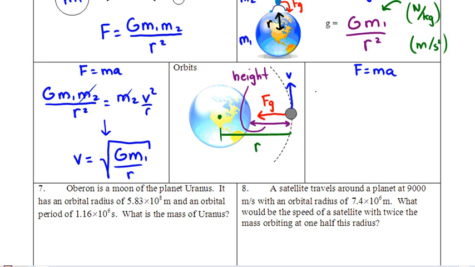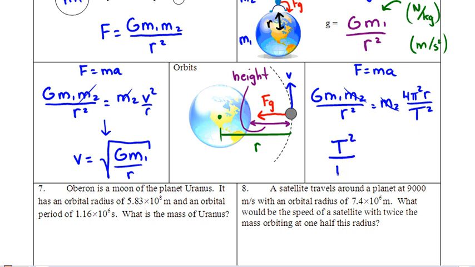The other option is to go gravity force is equal to the circulating mass, and then put in the period version of a, 4 pi squared r over T squared. Now, the m2's cancel. That's about the only nice thing. And most physicists like to rearrange this until it looks like period squared, T squared, on top of orbital radius cubed, is equal to another fraction, 4 pi squared over big G, big M.